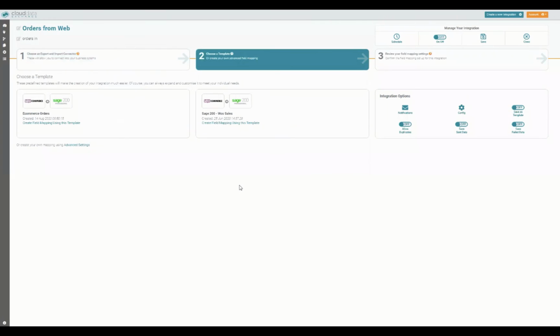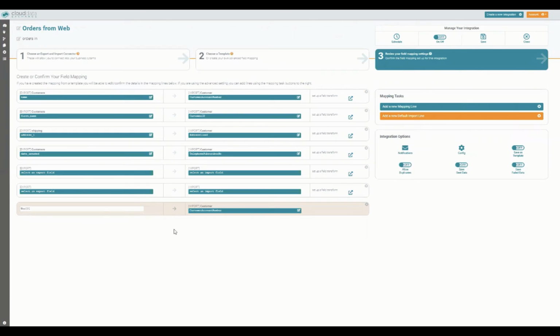And what Cloud Data Exchange is doing now, it is highlighting some templates that we have in what we call the public zone, which allows me to perhaps have some defaults in an integration that I can use as a basis to grow the actual client integration. This is a very simple one. So on the left-hand side, we have the fields for WooCommerce. And on the right-hand side, we have the Sage field names.